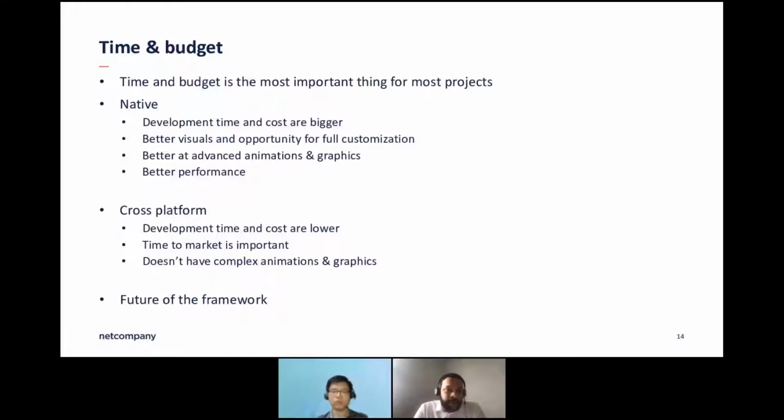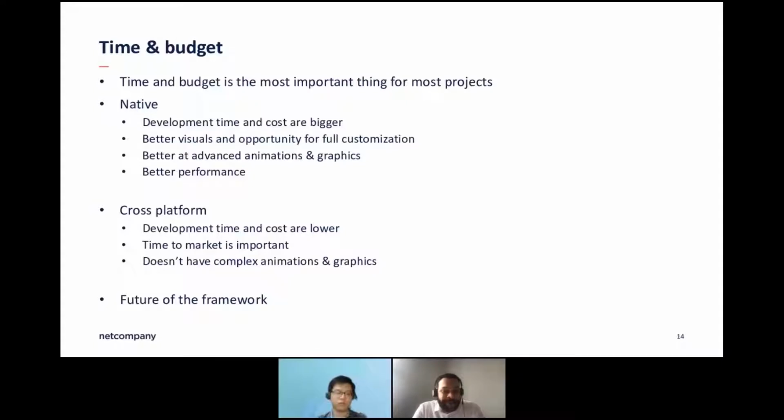Just to clarify, I know there are other native stacks, but most of our customers rely on only Android and iOS. That's why I'm only talking about these. One thing to note about cross-platform is also that if you really want to have complex code or complex animation and graphics, then most cross-platform frameworks are not your choice. Just a little reminder.